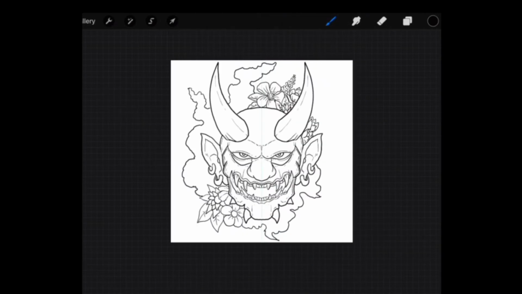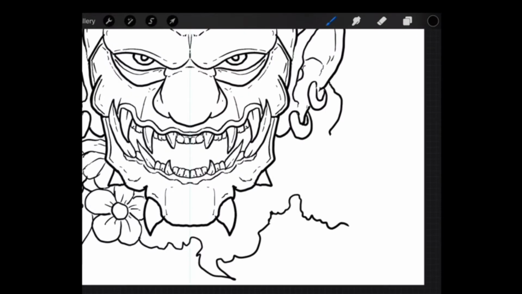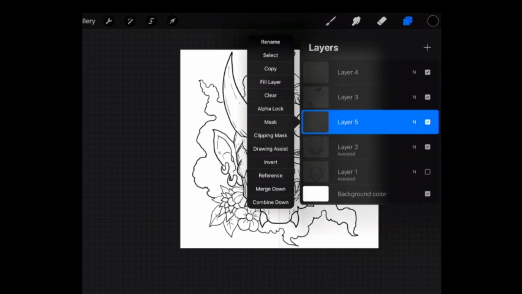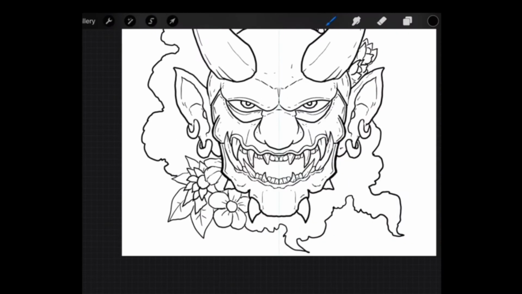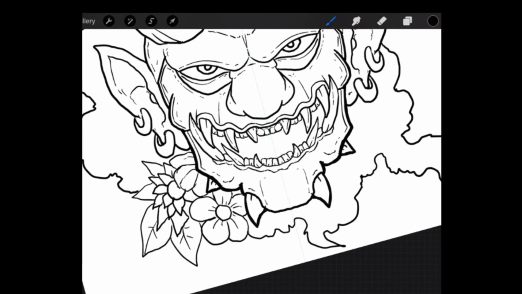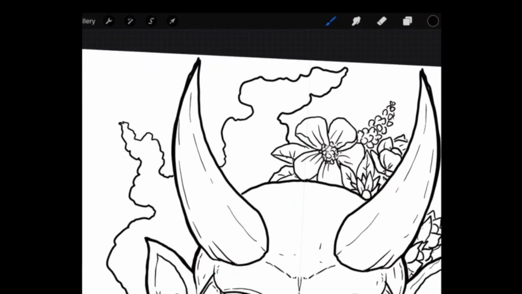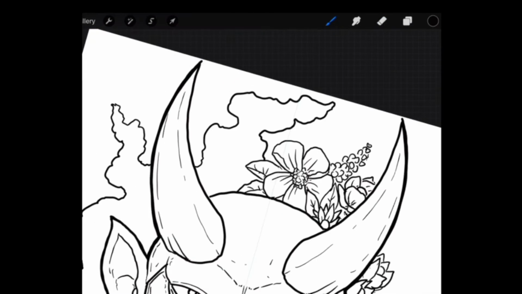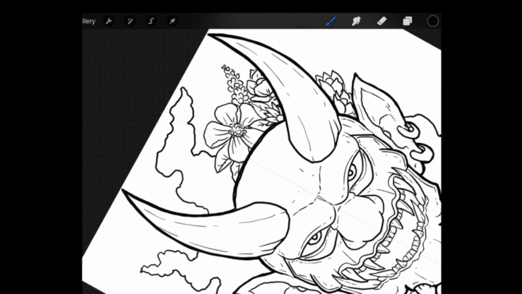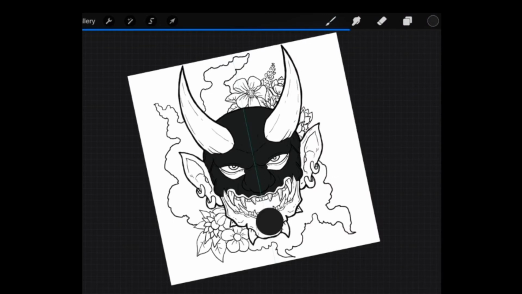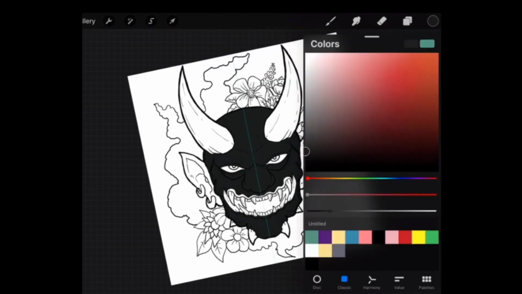And then creating some smoke, again adding a little bit more effect. They're all coming towards the Oni mask in the center. So once I get that, I'm fairly happy with this design. I do a thicker outline just so that the Oni mask stands out a little bit more. So going through this, as you can see, I'm just going through the lines. Again, the symmetry tool is your best friend. Don't be afraid of it, especially if you want to know how to do an Oni mask.